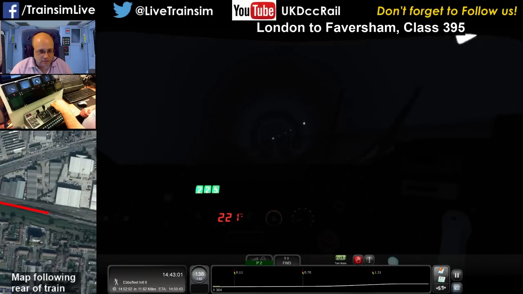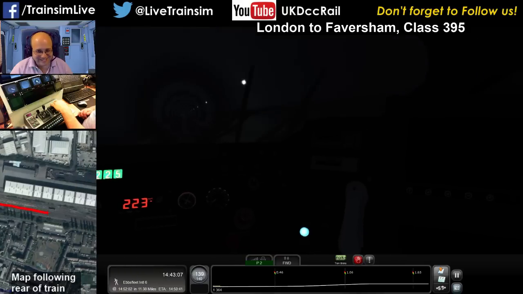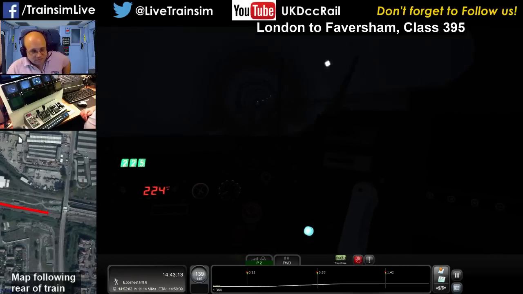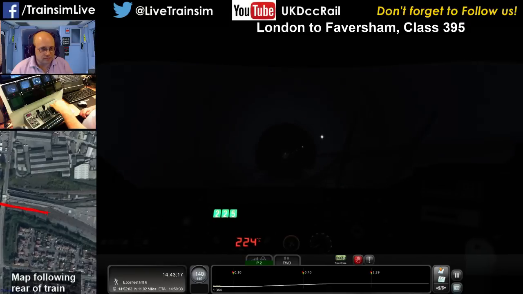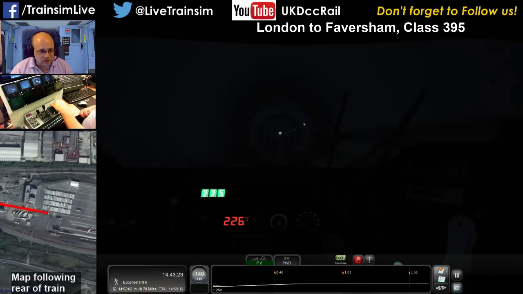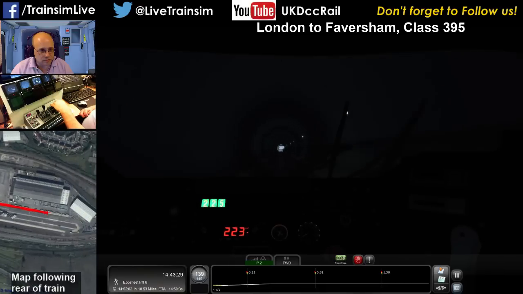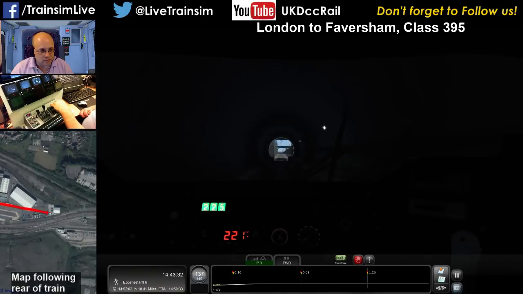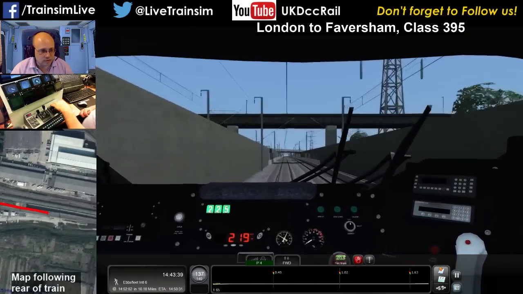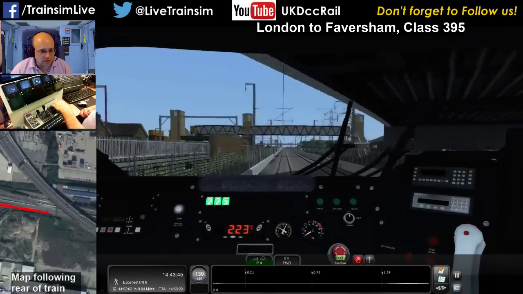I think at the moment the map is allowed to be wrong, given that it's not a 3D map. Right, we'll be on the surface any moment now. Quite a steep grade coming out from the hill there, but we're out. Now we're accelerating back up to the speed limit again.